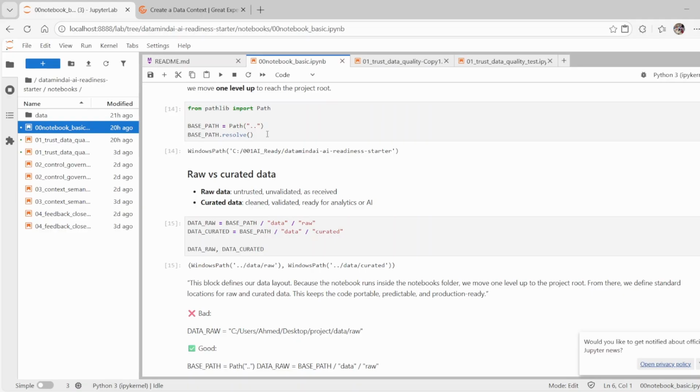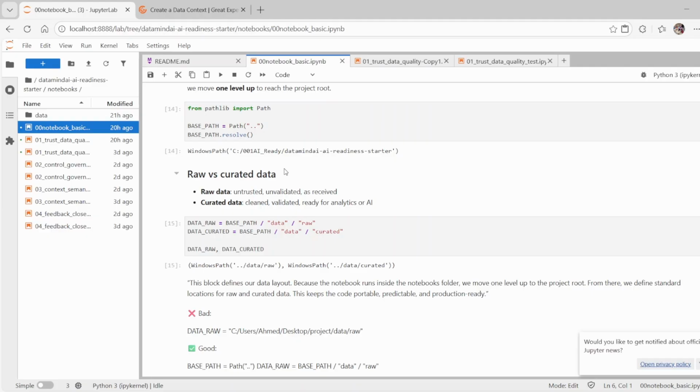So that's similar. We put the path, and when you say resolve and print it to the screen, it tells you that you moved up from the notebook to the second level, which is this one.